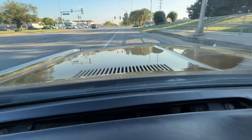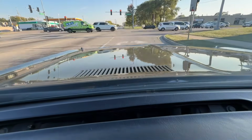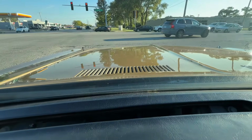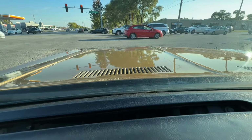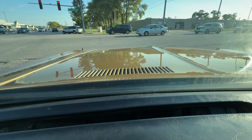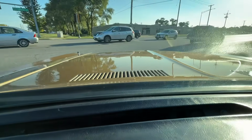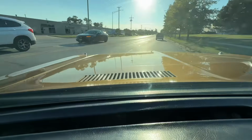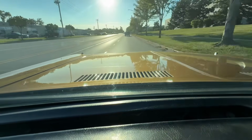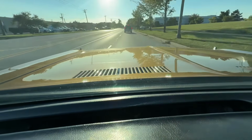So again, boys and girls, here you have it, 1974 Plymouth Barracuda here at MGM Classic Cars, 318 cubic inch motor. We believe it's original to the car. Not sure if it is, but I believe that it is. If you want to decode it, does it make a difference to me? No, price is the price, with or without it being numbers matching. Pretty sure it is though. Transmission, great, no problem. No weird noises in the car, no clunks. Drives very easy, one finger. Your wife can even drive this car.